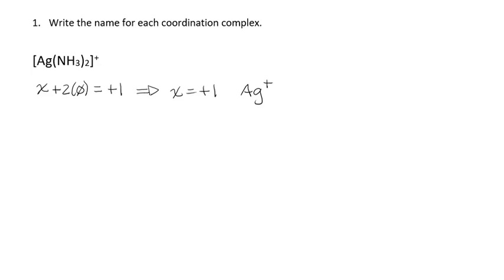How we name that depends on whether this complex is cation or neutral or anion. It's a cation complex. That means that we will name the metal ion with its full unmodified element name. So the metal ion will be named silver(I). The next thing we do is we take a look at the ligands that are here. We have the amine ligand, and we have 2 of them. So amine has 2 M's in it. There are 2 of them, so that makes it diammine.